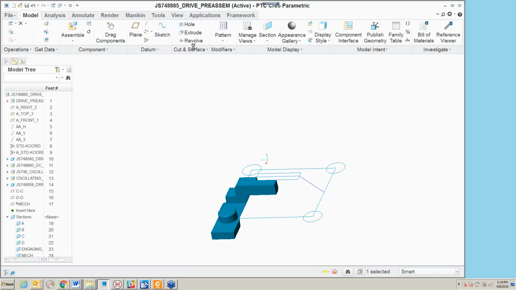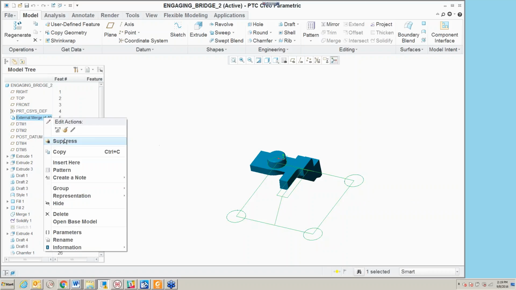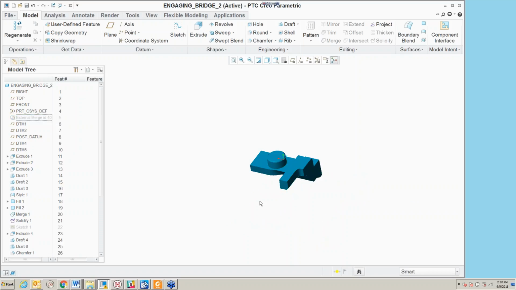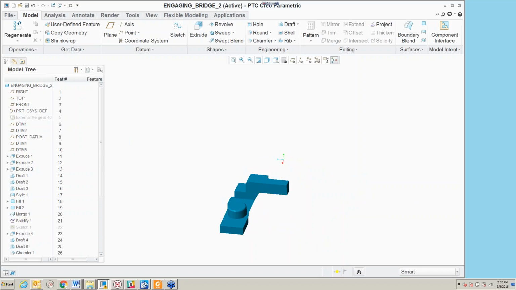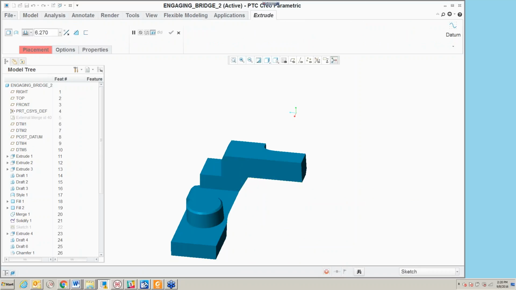Alternatively, I could simply pick the part and open it up by itself. Now, what you're seeing here is skeleton geometry. It's geometry that came from another part. Both this part and the part that sits above it in the assembly have their important design characteristics driven by the skeleton geometry. So if we want to make a change, you can hide that, modify the skeleton geometry, and the changes will be reflected here.